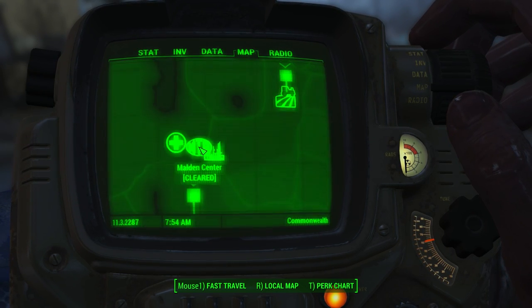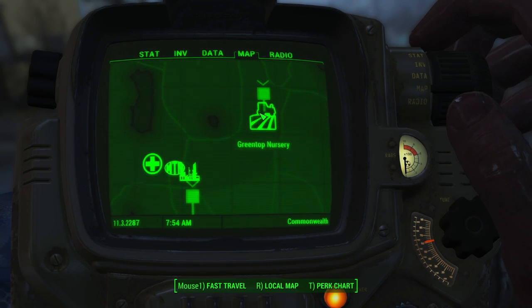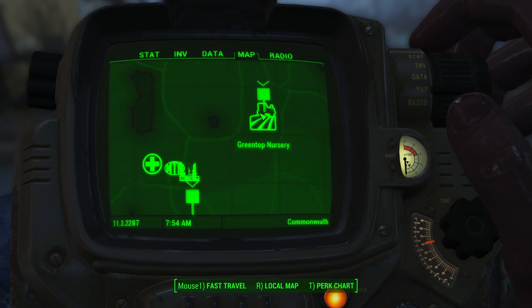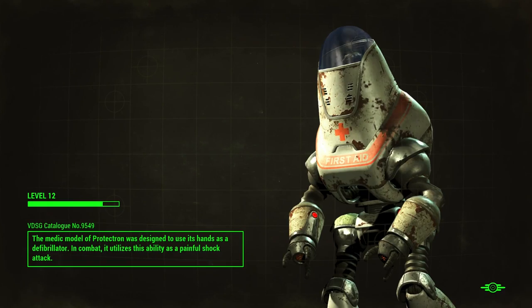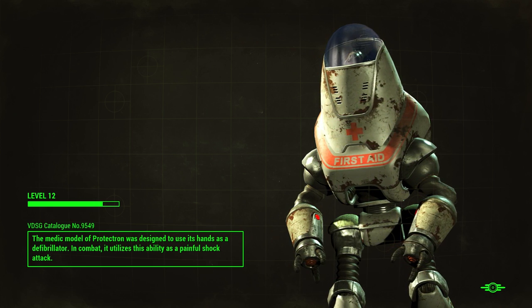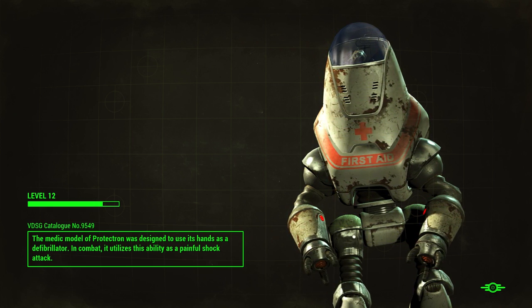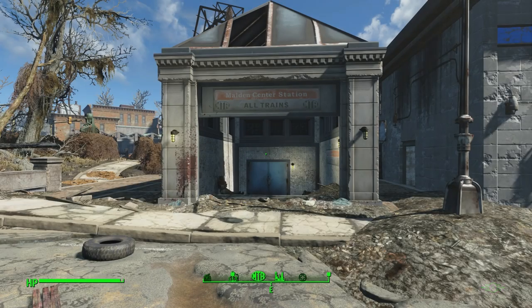Alright, so we came from Malden Center before, and we got to Malden Center because we were on the way to Greentop Nursery where we need to talk to these settlers there to see how we can help them out. So, let's go right back. Make our way over to the nursery. There's also that little place we found right next to Malden Center, the Slocum something HQ. I don't think I checked that out.